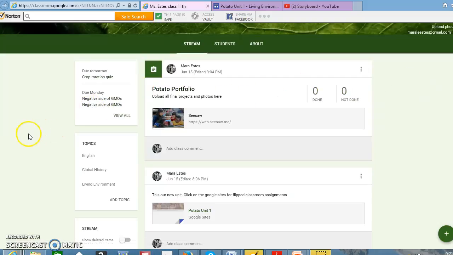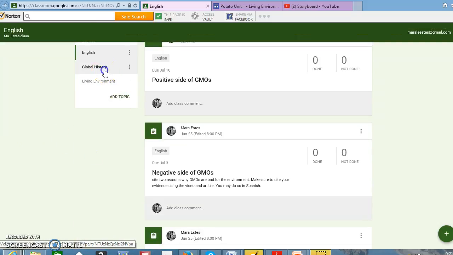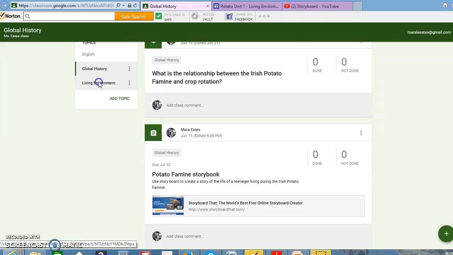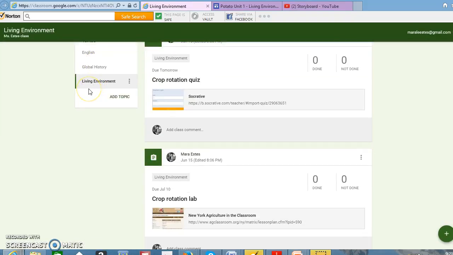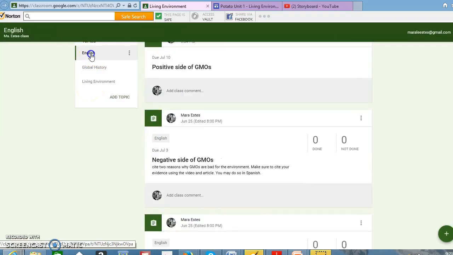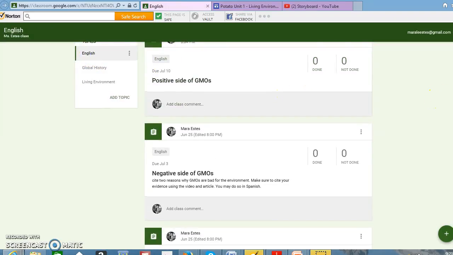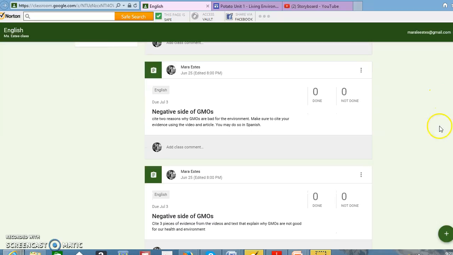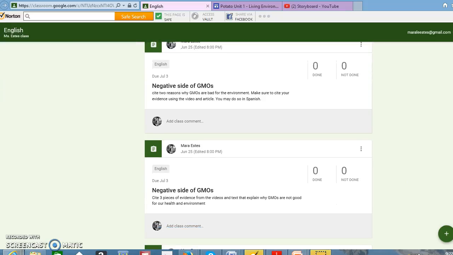And one last feature about the Google Classroom that I created was that they can click on each tab depending on the subject to know what the assignments are that are due for each one. And I just want to show you real quick with English. Here you can see I created 2 different assignments based on their level of proficiency or skill. And what I would do is make sure that it's only available to certain students, which assignment they have to do.